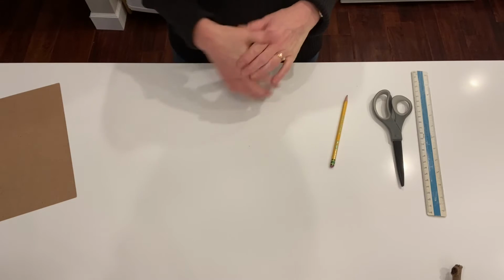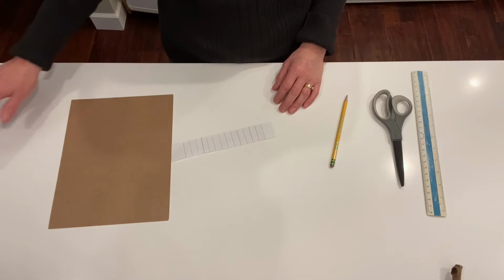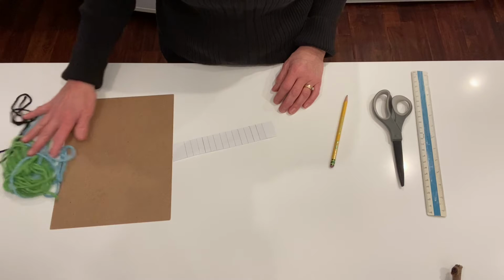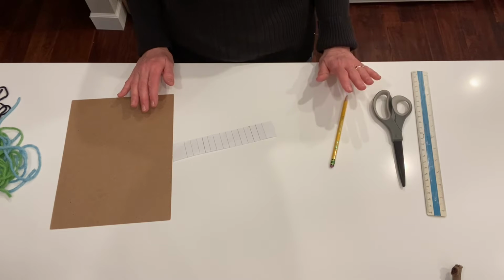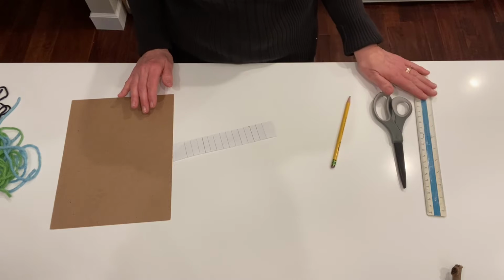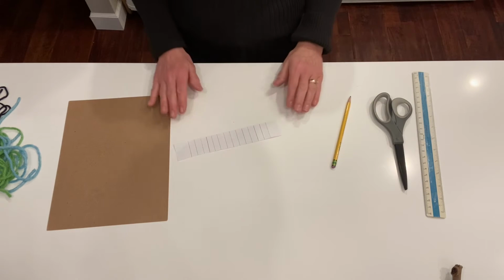So in your kit you're going to find a piece of cardboard, a guide, and some various different lengths of yarns. From home you'll need a pair of scissors, a pencil, and a ruler or any kind of straight edge would be helpful. You don't need to actually measure with it. I already did that for you here.